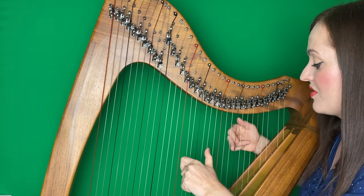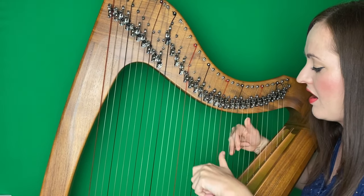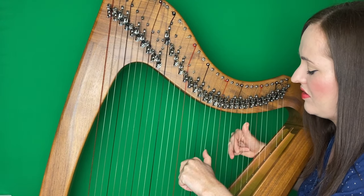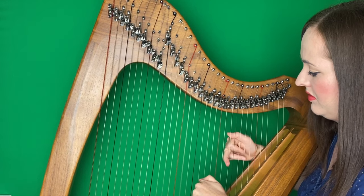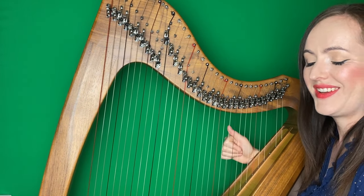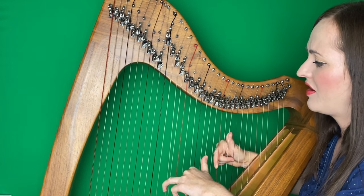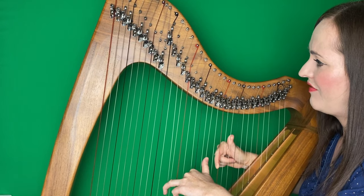Our D fifth is going to happen every time we go up from the F. So we have two goes here. After three, two, three. And again with the F. Good. Let's put those two bits together, or those three bits really together. After four, two, three, four.